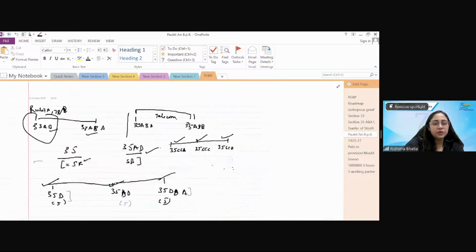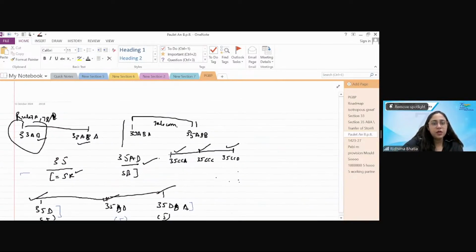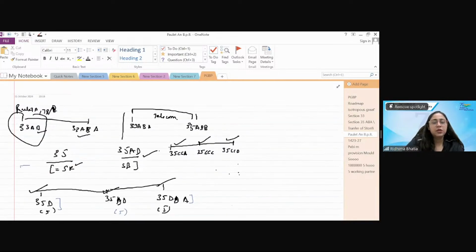So back to this very badly drawn list of provisions. Yeah, Ginny, you want to say something? Yes, ma'am. In the last lecture, I had asked you question number 8. Yes, I'll take it up in the next class. Don't worry. The telecom one, right? Yes, ma'am. I remember, I'll take that up. Okay. Thank you.